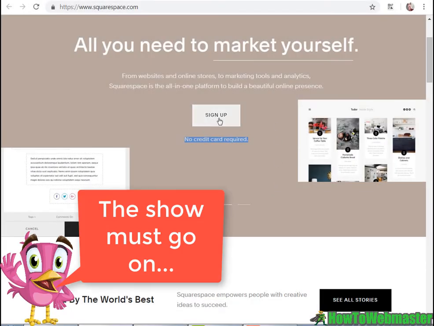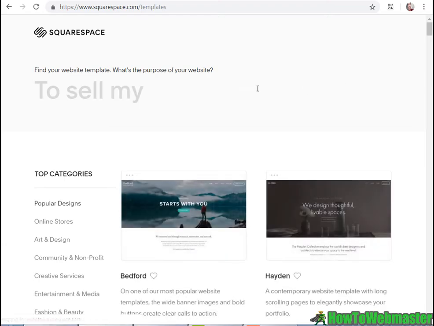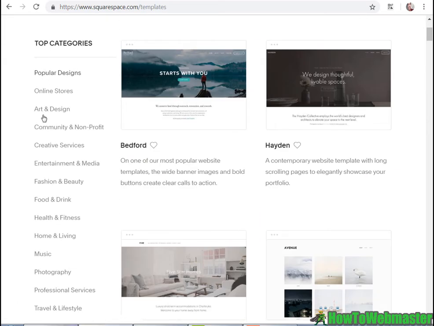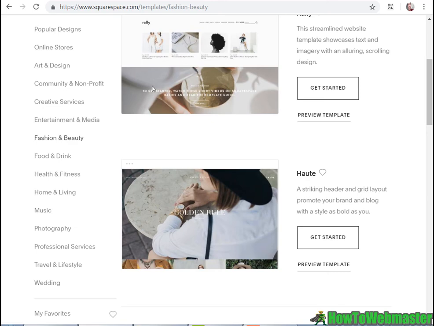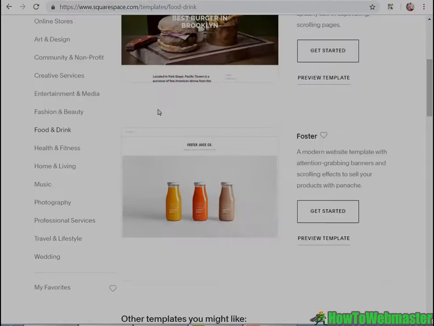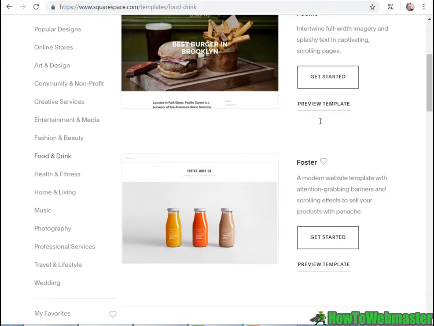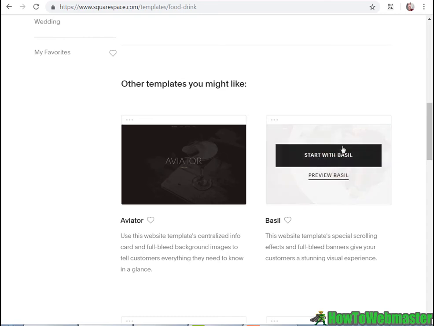So to sign up, click on sign up. It'll ask you to choose a template, and they have a lot of templates. Here are the categories you can do for pretty much any kind of business you can think of. Okay, let's go with a food and drink website, and here let's choose this one.